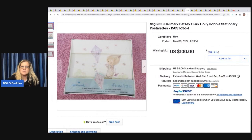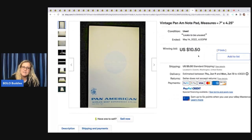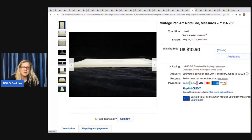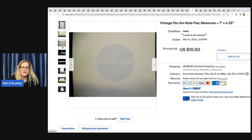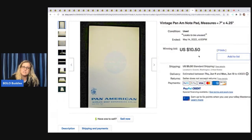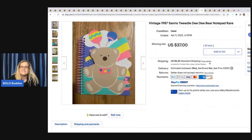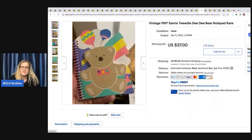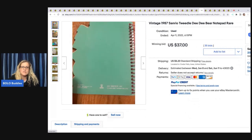Another Betsy Clark Holly Hobby Stationery Postalette sold for $100 plus shipping. Then we have this Vintage Pan Am notepad — I believe that's an old airline. This is just a notepad they may have given away on the airline. Not a big money bolo — only sold for $10.50 plus shipping. This may have done better with a buy-it-now or best offer pricing it high, because you've got to have the right buyer. This is super cute — a Vintage Miss Cutie Pie ceramic notepad holder by Napco, sold for $130 plus shipping. This is a Sanrio notepad — you probably associate Sanrio with Hello Kitty — but this is just a teddy bear, and it sold for $37 plus shipping.